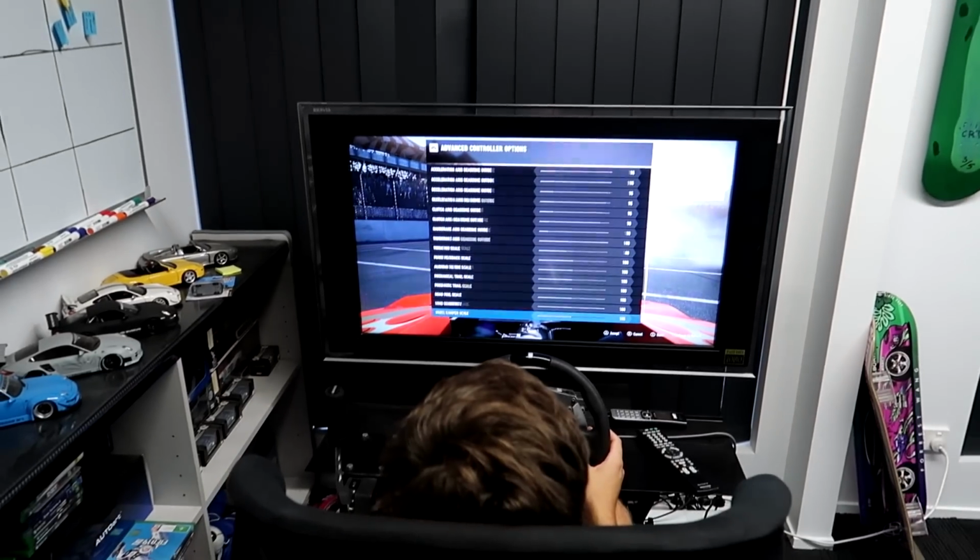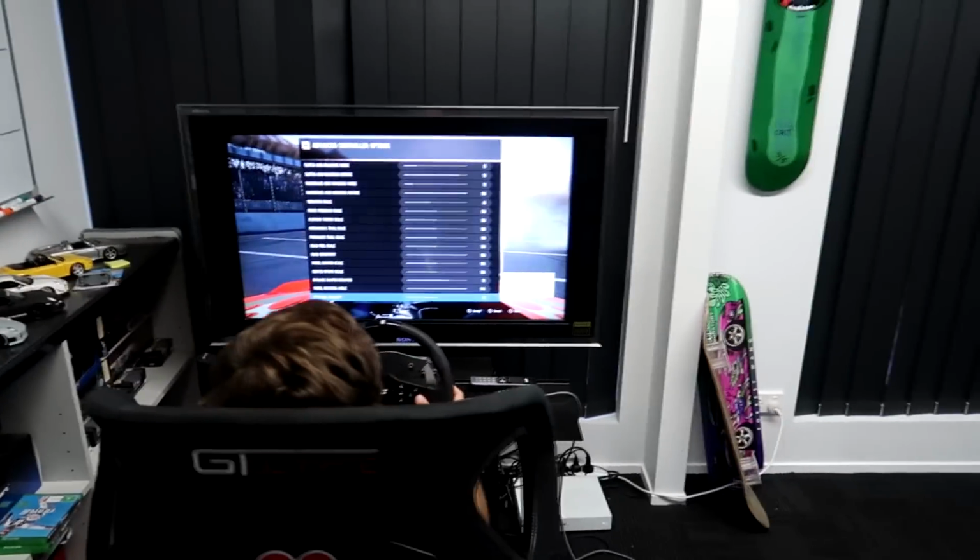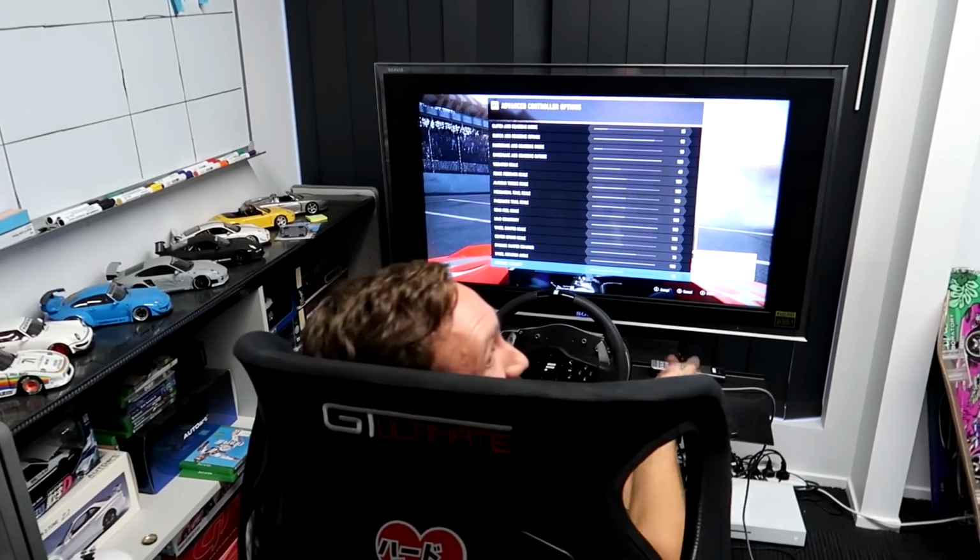Do a drift. Come on, do a drift. I think it's set up with the Hoonigan RX-7 at the moment. I'll set it up with the Hertz car. I'll have to go turn around these settings. So go back and do a skid. It's good for the camera. And they do these wicked things as well.